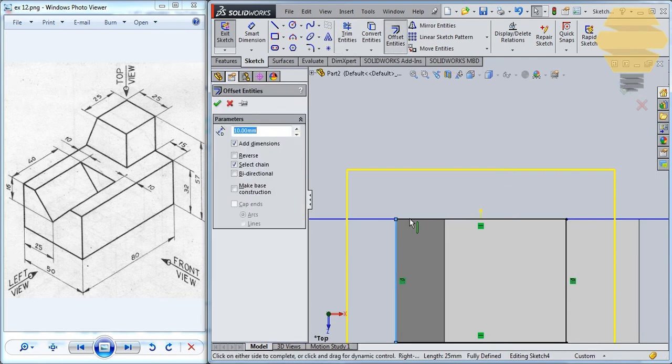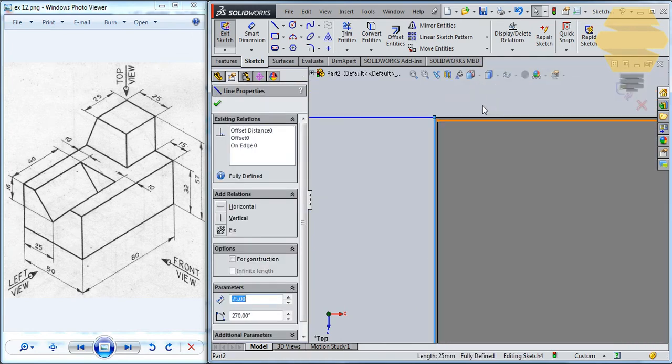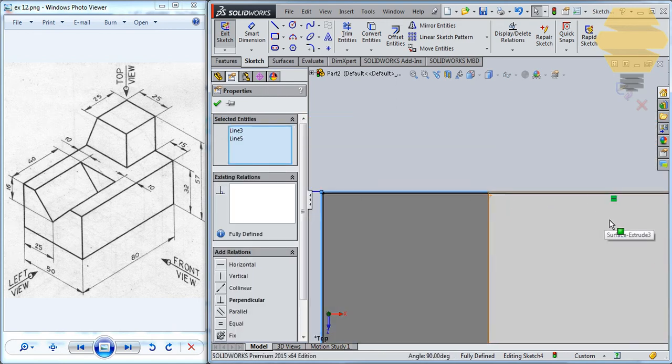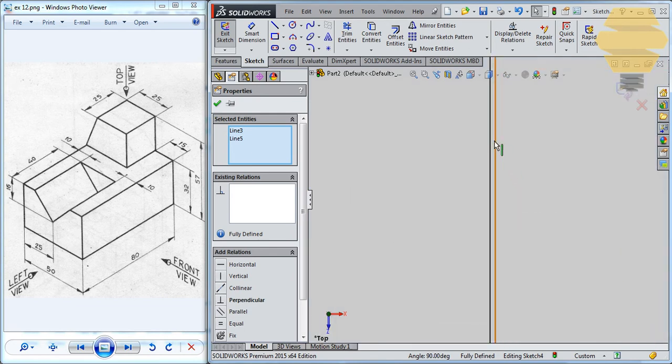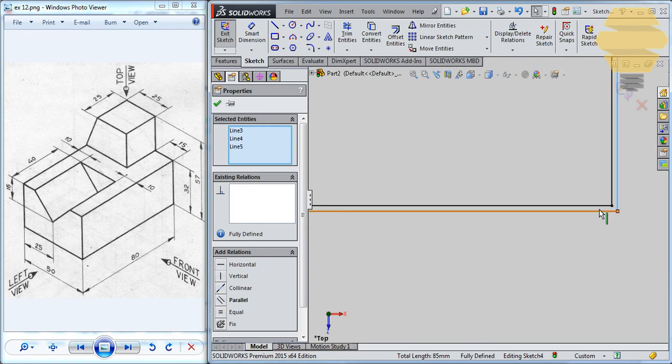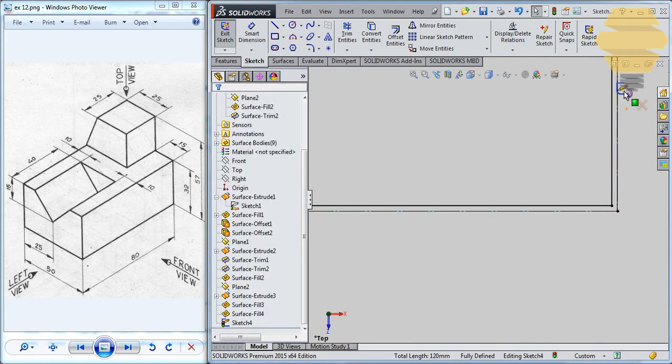Go for offset, okay, reverse, and just give 0.1 tick mark. What we can do is just select all of these outer lines, and you can give a for construction, tick mark, exit sketch.